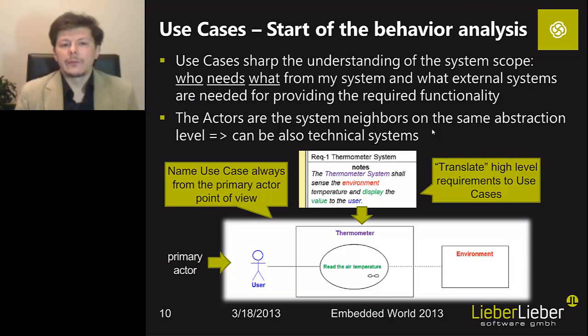If first requirements are available, we can start with the use case analysis. Use cases provide the entry point for the behavioral analysis. Use cases are very useful for understanding the system scope and also for communication of the system scope. Use cases answer the question, who needs what from my system and what external systems we need for providing the required functionality.